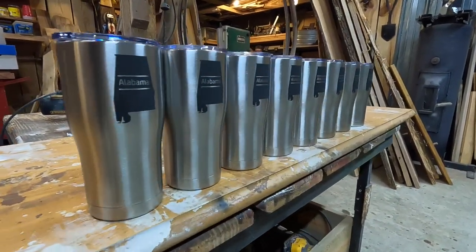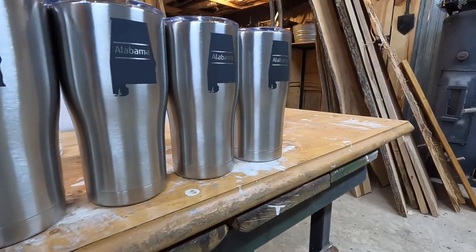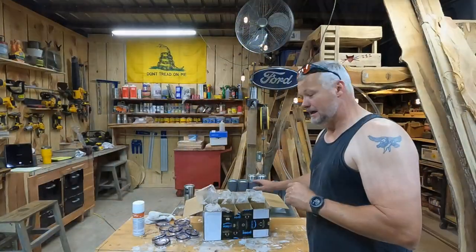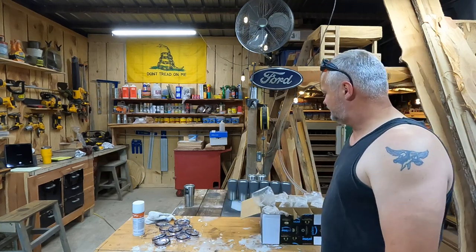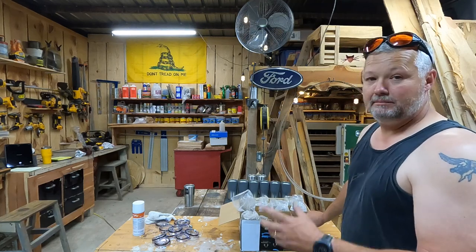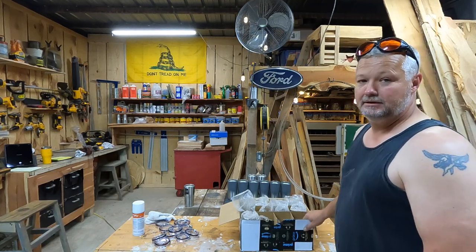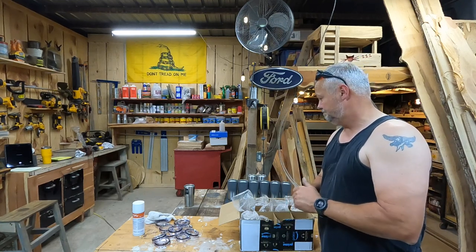All right, guys, welcome back to the Clack Shack, and today we're going to be doing a few stainless tumblers, so stick around. I've got an assembly line set up. I've got my tumblers unboxed, got them marked up with the Saramark spray, and we'll be turning out some plain stainless steel tumblers, but we're going to be engraving a logo on those.